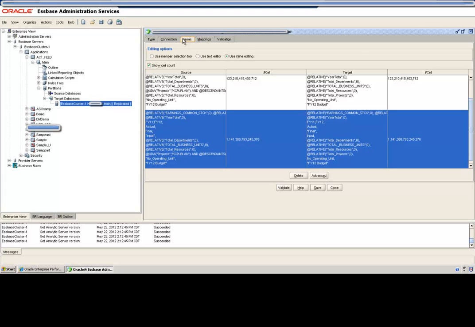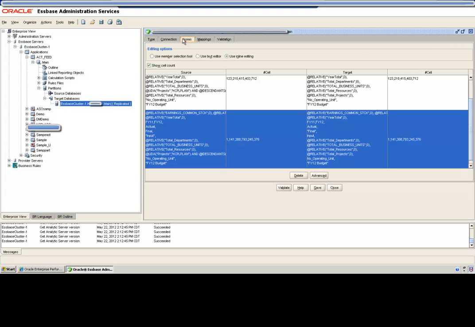Because the balance sheet in the source database has a greater level of detail, we placed UDAs, user-defined attributes, on the parent members at the level we want the data to be pushed. The second area for the income statement is at the same level for accounts in both applications, so we have no need for the use of a UDA in the accounts dimension.